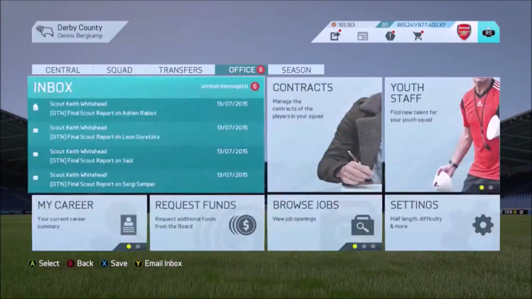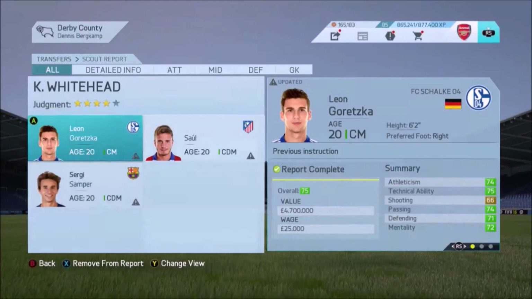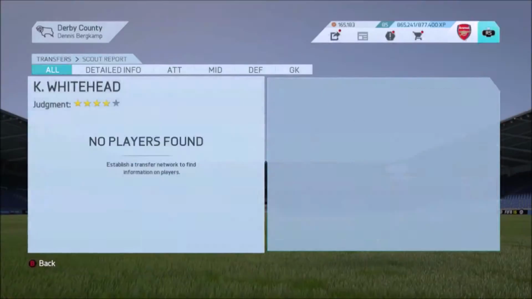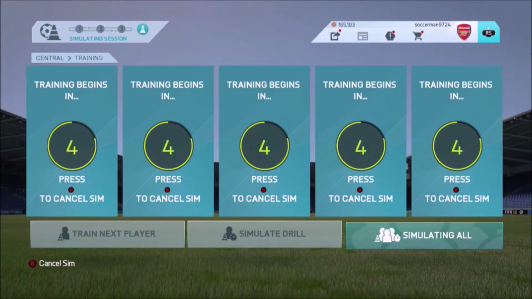Adrian Rabiot, the center mid from PSG. I saw he's 76 rated, a major prospect for the future, and I thought I'd go in for a loan deal. And we'll see how that goes. £5.5 million future fee after 2 years could be a massive signing for us.